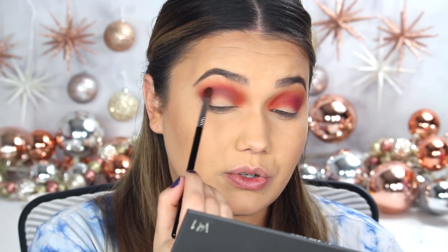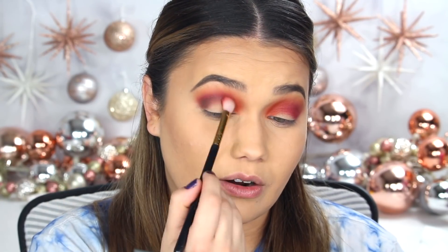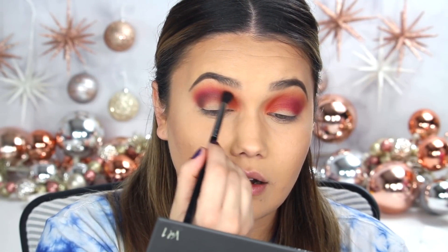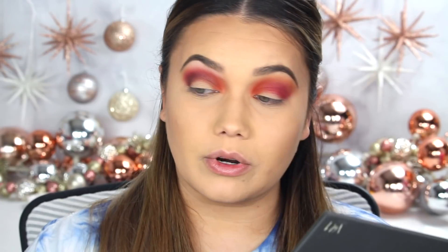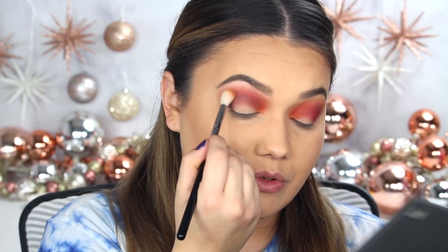I don't want to make it too dark. I'm not using the black shadow, if you can believe it — that's kind of a Shea 101, I always use the black shadow, but today I'm not. I'm just going to take the brush we used with the shade Poet and run that over so it blends together a little better and kind of get that pink popping out above that brown. And I'm doing the same with Story, the oranger color — just don't want it to get lost. Then I want to take Aura, which is just the creamy matte color for our brow bone — pop that right up there. It has such a nice pinky beige-y tone to it. And then just taking my blending brush with Soothe and running all that together so it's a little more seamless.